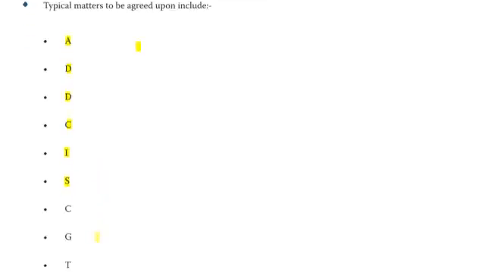S is for salaries. Partners need to agree. Why should one partner work all day, every day for the benefit of the firm, whereas other partners who may be sleeping partners or take no active part, why should they, and the working partner not receive a salary? And so salaries need to be agreed upon, and if one partner is doing excessive work and other partners aren't, then it seems fair that maybe a salary should be payable.